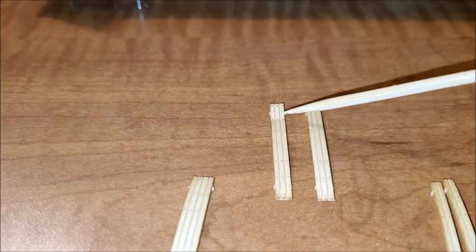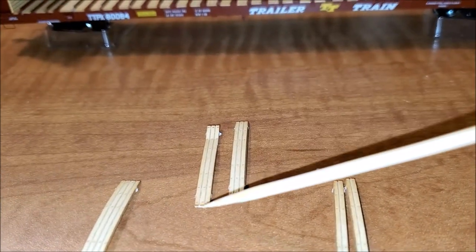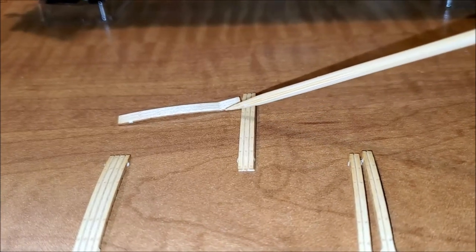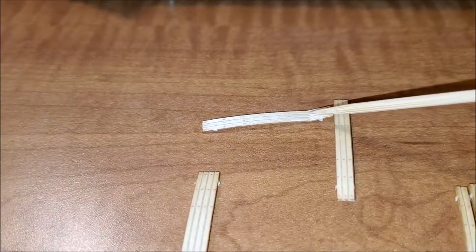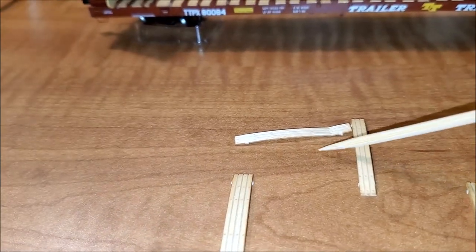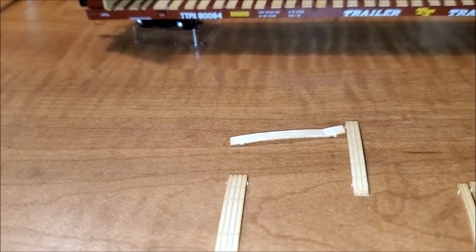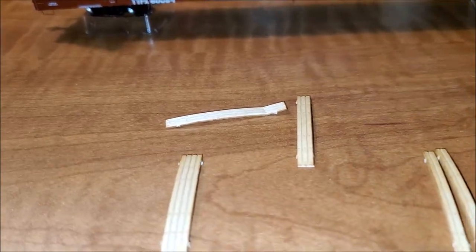And what I meant by breaking them, as you can kind of see here, there's a little rift. Let me turn it on its side. You see that little rift right there, where the three little holes are? I was pressing with my finger, trying to push it in place, and I cracked it. Is it that big of a deal? No, because you end up having two extras, as you see.